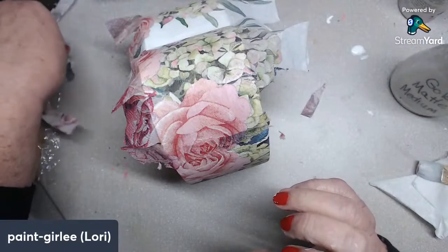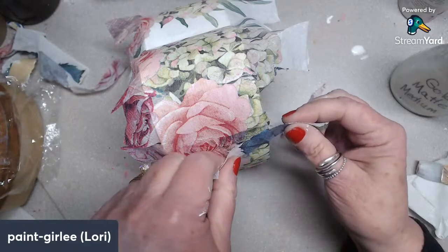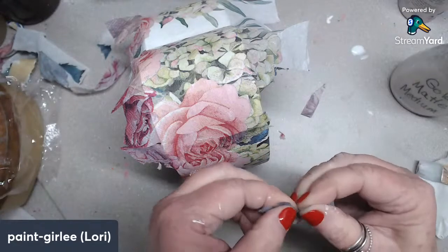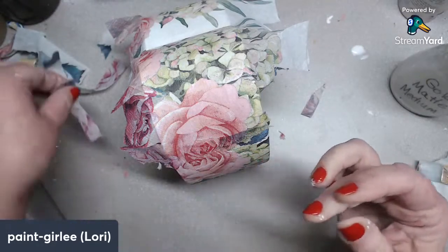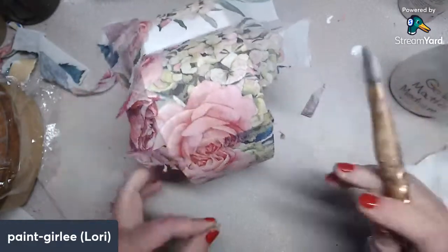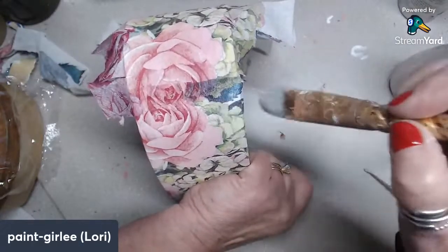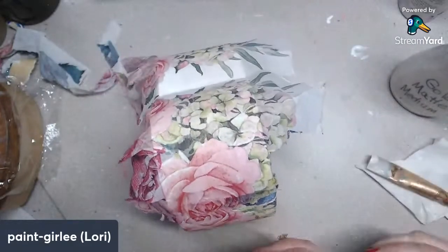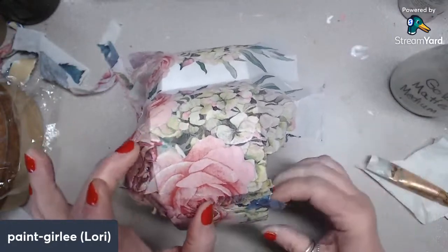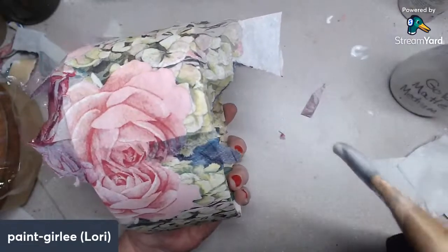I'm going to take a little bit of the dark green napkin piece here and just put a little tiny smudge, and I'm not putting a straight edge. I'm going to tear, make sure that's torn. Take a little more of the medium. I shouldn't have touched it where I touched it. That's wet there. No one will ever know.